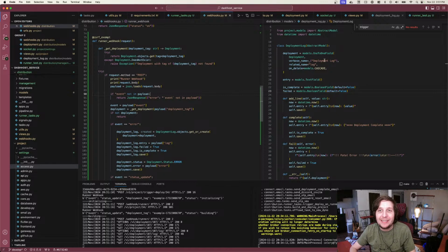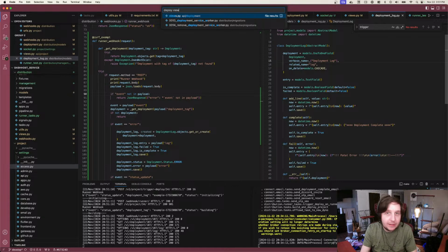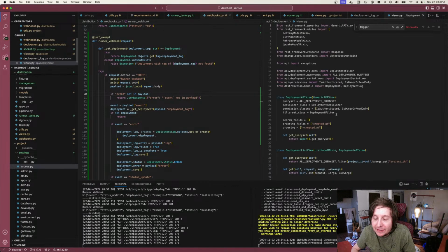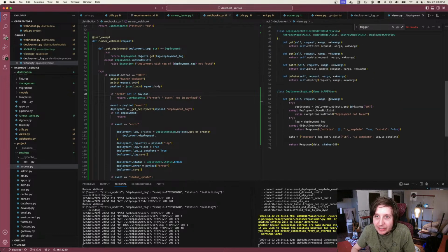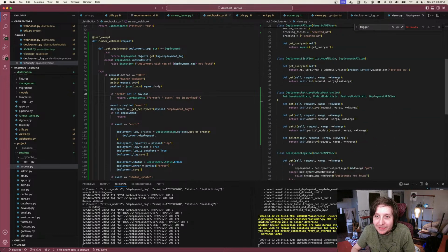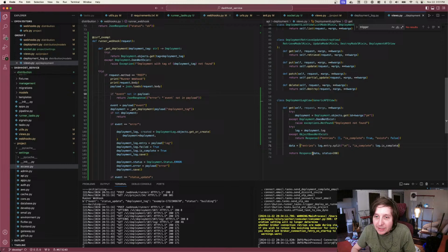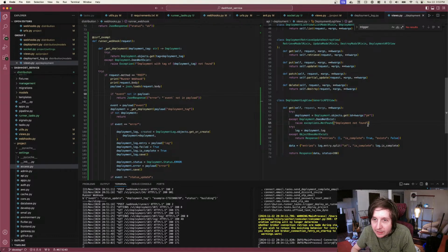I remember now. Okay, our deployment views. I think I return a log. Deployment log view. Yep, here we go. We return a fake log. So really what I want to return is a... Because wait, how does this work? Try this. Doesn't exist.